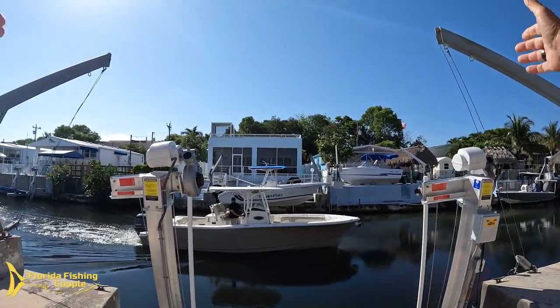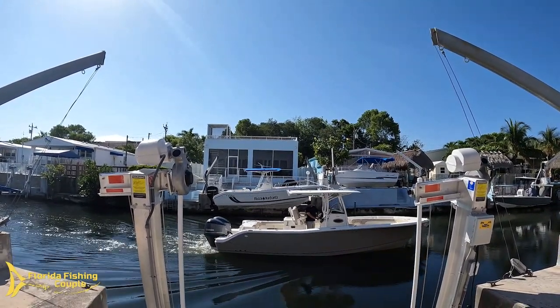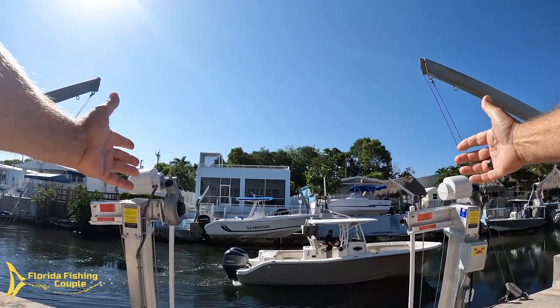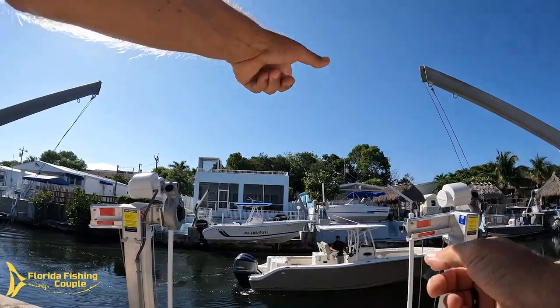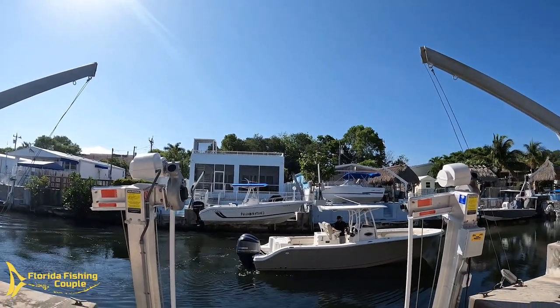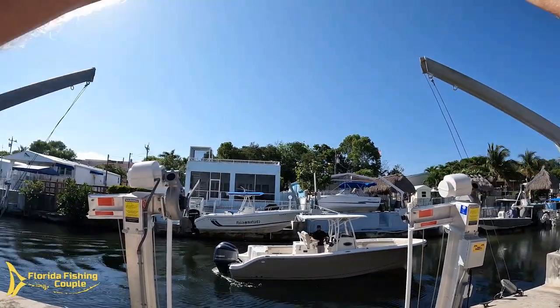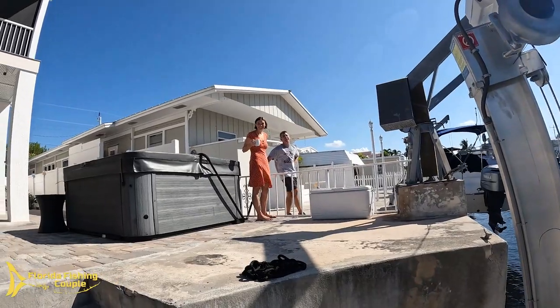Here we go. Man, you brought her back home, like she was never in the water. I'm so happy, man. That's amazing. All right, so I think what we need to do is just tie it off on this. I'm not going to lift it up. You want her facing this way or that way? Nope, that way. Yep, I think we're just going to tie it off till those guys show up later on, and then they'll do the whole setting of it. Perfect. Elizabeth, happy? Yeah. Even Roman's happy, I can tell.